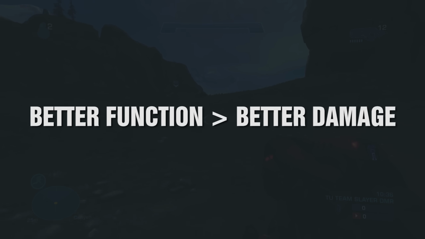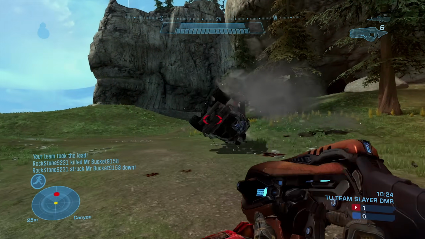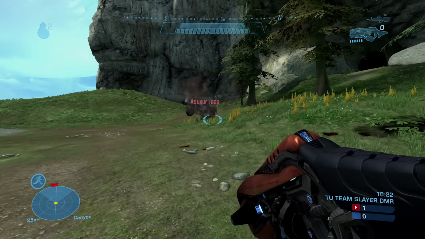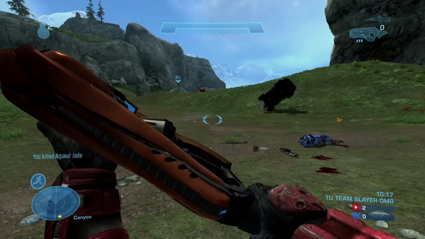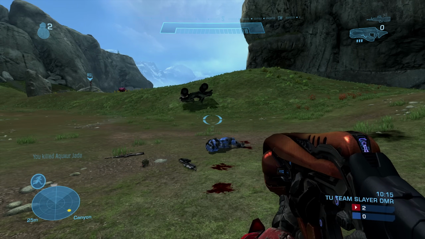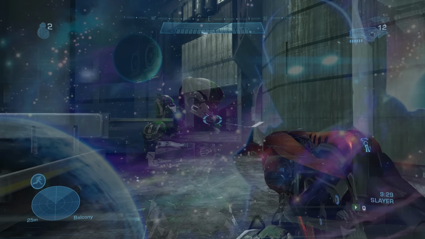And if you watched my video about how the heat wave is a clever evolution of the scatter shot, you can probably recognize how much of what I said there can be said for the concussion rifle as well. But what happens when an iteration hits a proverbial peak? How do we iterate on what could have been a finality? In the case of Halo 5, we generate a divergence. The Plasma Caster.